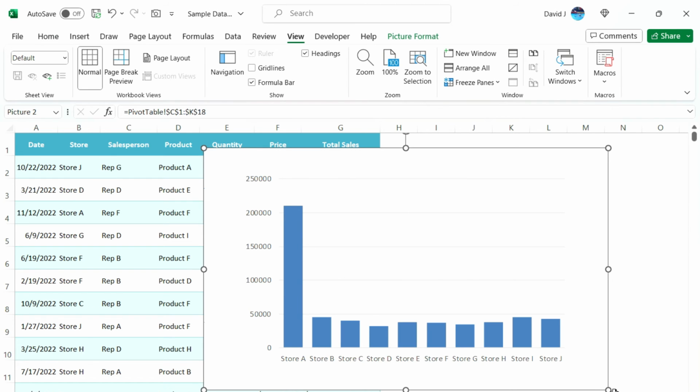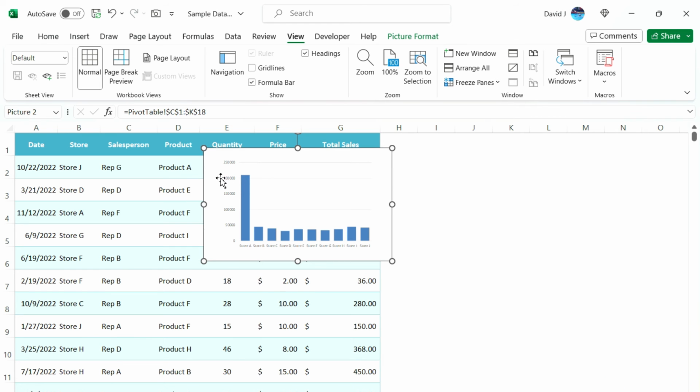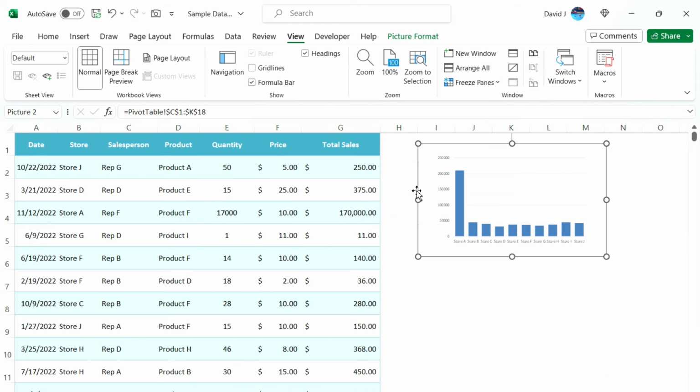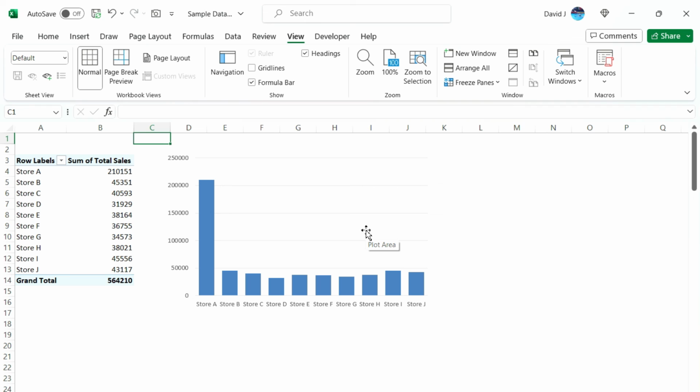So you can't really drill into this, but you do have the flexibility to give your reader the ability to see the chart in a more compact view without having to fumble around with trying to make it all fit on one single dashboard, because a lot of times that can be a big headache, trying to make sure that everything fits into one place and get all your headers and your columns all set up properly. But with this camera capability, you're effectively taking a snapshot and storing it in one place, and at the same time you're not messing with your existing layout that you may have somewhere else.